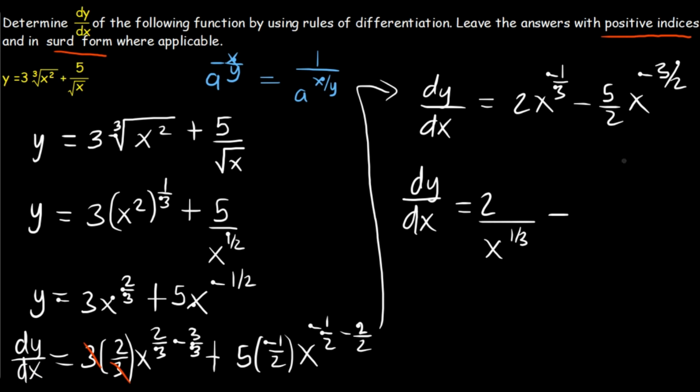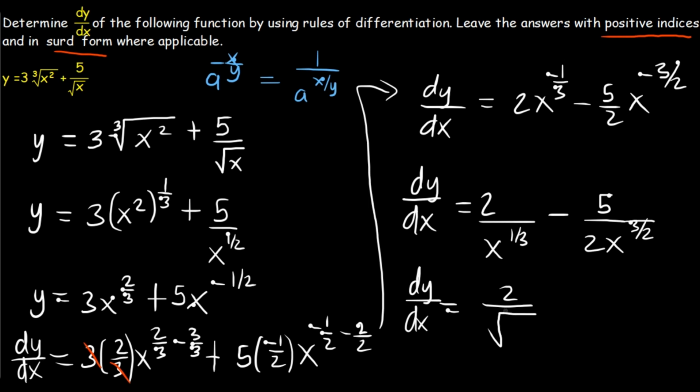Right. Now let's do the same on the other term as well. So we have 5 over 2. This x is going to move to the denominator as well, and it will be 3 over 2 its power. Great. Now we will need to express it in surd form. All right, so it seems like we need another step. Also, this just equals 2 over cubic root x, then minus 5 over 2.